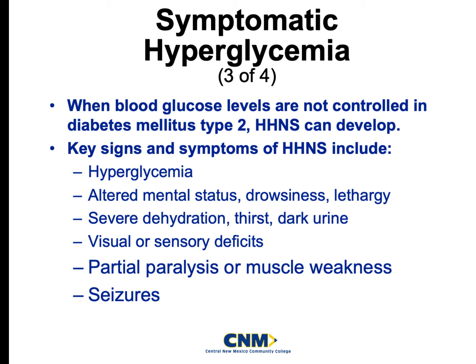They could have paralysis, right? Partial paralysis, but it's not like a stroke paralysis where the whole side of the body is paralyzed. They're going to say, man, I really can't feel my right leg and my left arm. Well, that makes no sense. I'll tell you right now, that's definitely not a stroke, right? We already talked about stroke-like symptoms. Usually the stroke is all on one side of the body, right? But that can happen. They could say, well, on my left hand, these 3 fingers are numb, but these 2 aren't, right? It's just some crazy stuff. And then, unfortunately, if these go untreated, in asymptomatic and even chronic hyperglycemics, they can actually suffer from seizures as well.